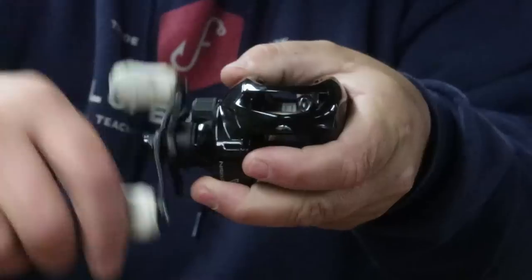It's got 7 ball bearings. And whenever you're talking about ball bearings, always take one of those ball bearings is always the anti-reverse bearing, which is what prevents your reel from spinning or your handle from spinning backwards when you stop to set the hook. It really does help increase the hookup ratio. Way back in the day, they didn't have an anti-reverse bearing, and there'd always be an eighth of a turn or a 16th of a turn where your handle would go backwards. But that's always the anti-reverse bearing.